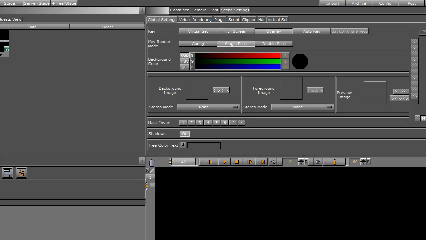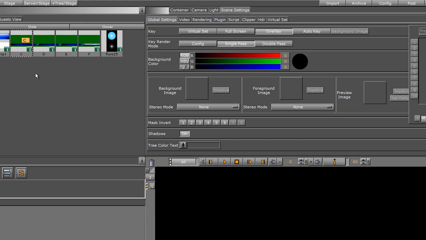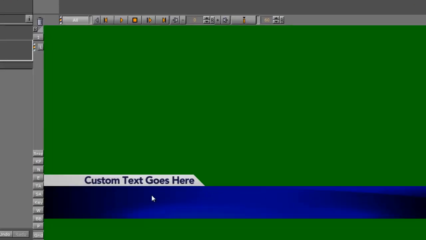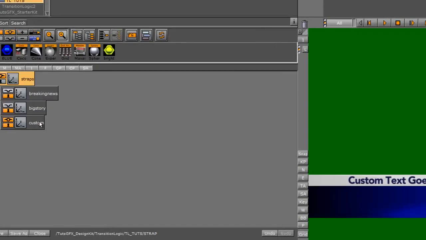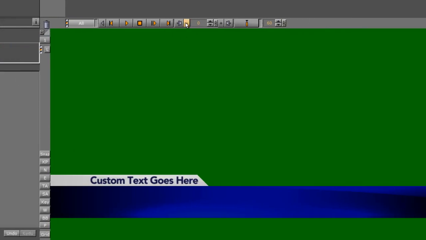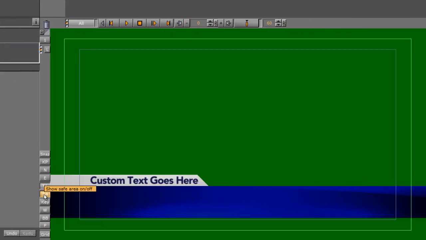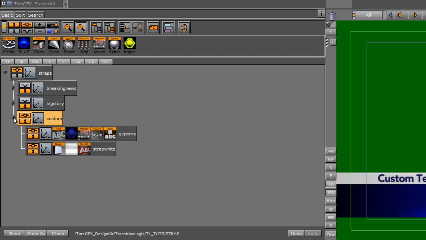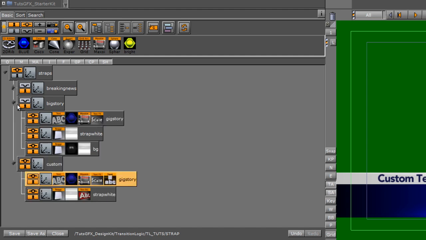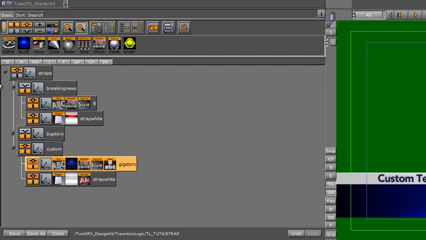What I do need is to grab a snapshot so that I know I'm placing it in the right place. So I grab a snapshot of my graphic and move my strap up on top of it. So what I'm going to do is just have all this stuff animate in within the call-up scene here. I've got three choices: a breaking news, a big story, and then choice text that the producers and/or Trio operators can change. So here I gave them the ability to change it because there's a field identifier. The big story, they're not going to be able to change that text, nor with the breaking news.